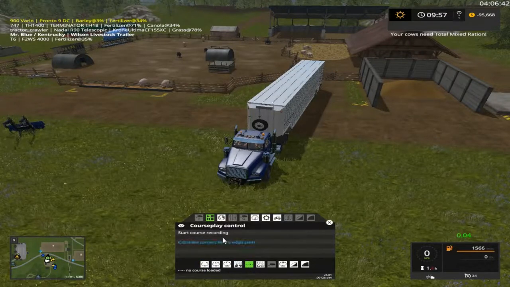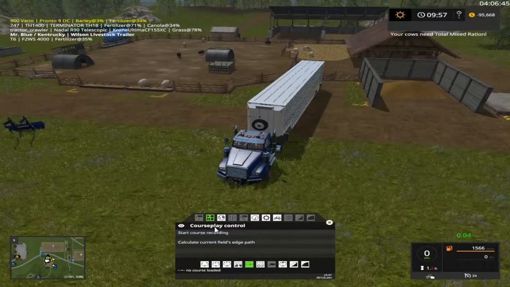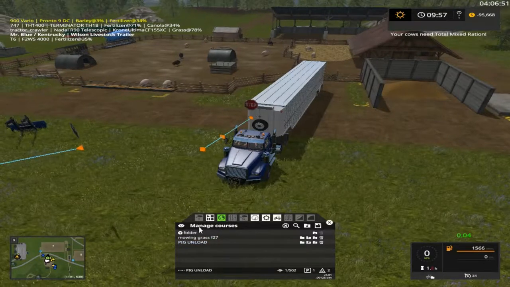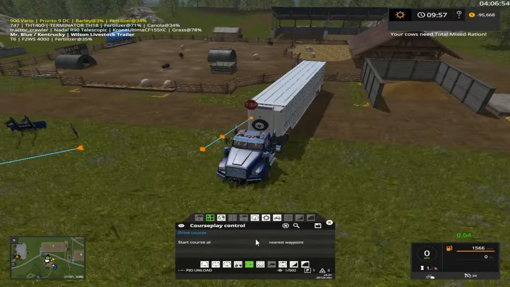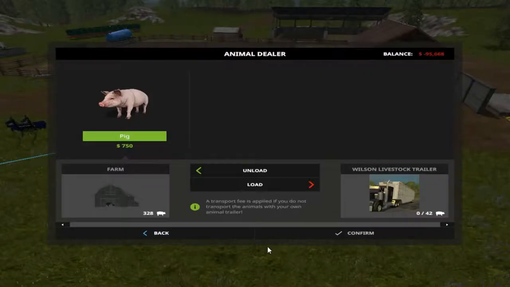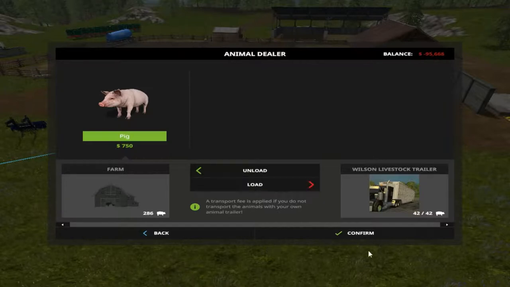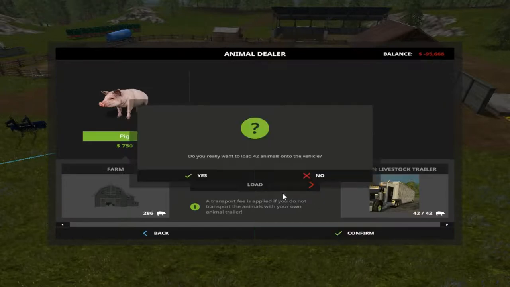Nope. That one right there. Actually, I think I got a pig unload right there. Before I start the course, my first waypoint, we got to load this trailer. Now load up. What is it, 42 pigs? Alright, hit confirm. Yes.